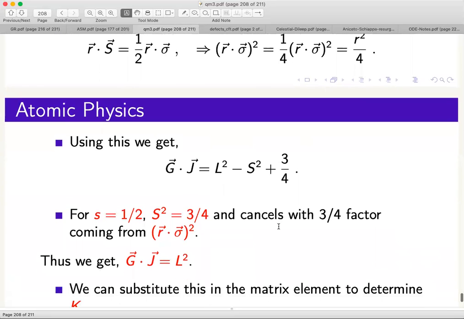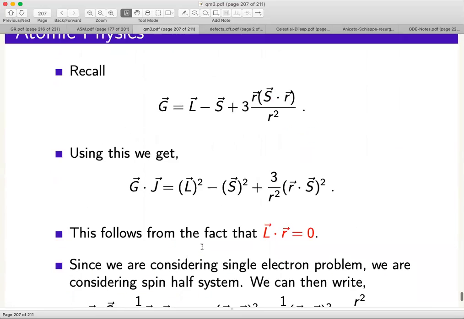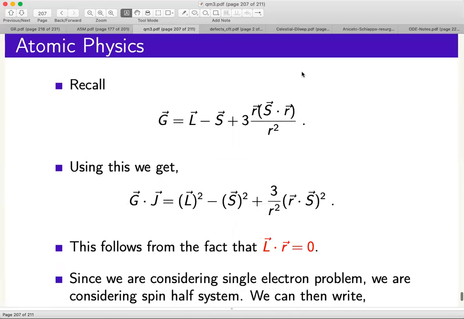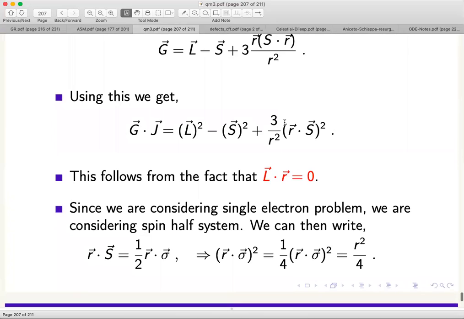So what we get is basically the matrix element of L squared, but that is a good object, because remember G dot J is sandwiched between states of this kind. But states of this kind are not good states if you want to look at the magnetic projection of the orbital angular momentum. But if you are looking at only L squared, then these are eigenstates of L squared. They are not ML eigenstates, but we don't need ML at all because our operator eventually is just L squared.